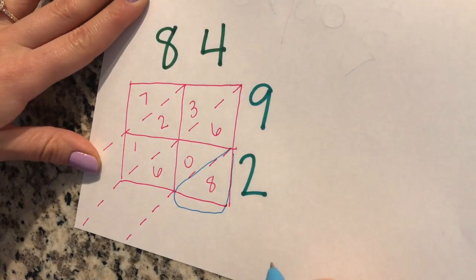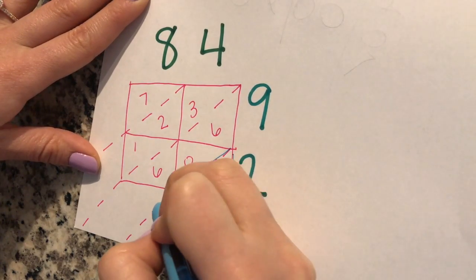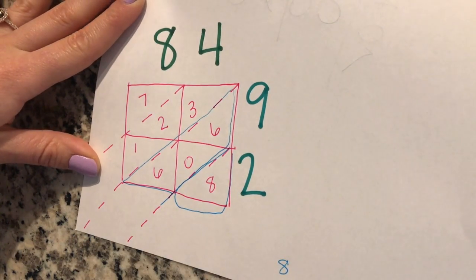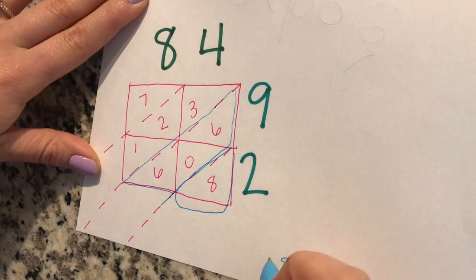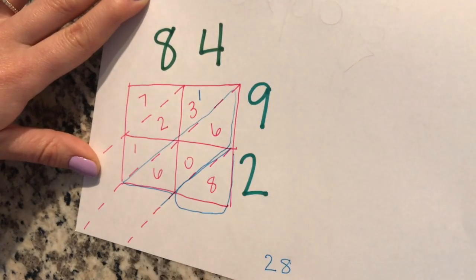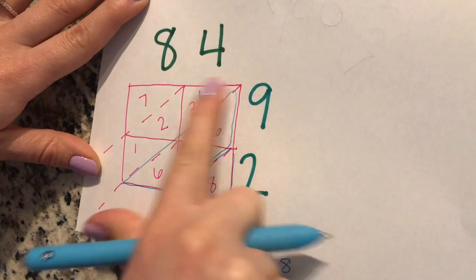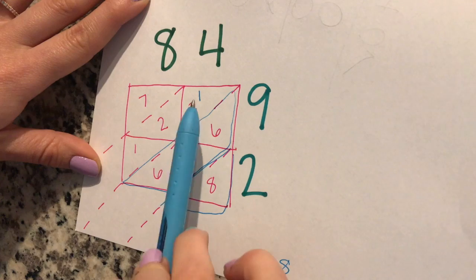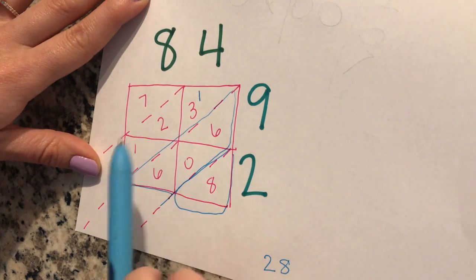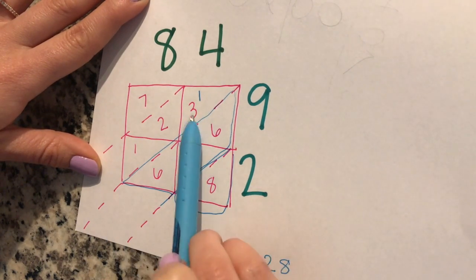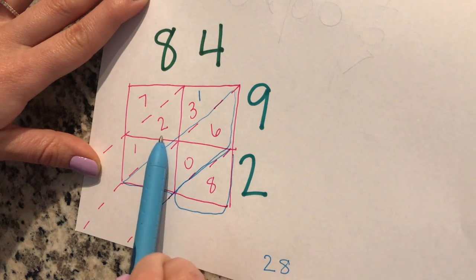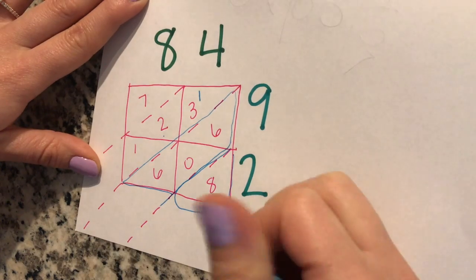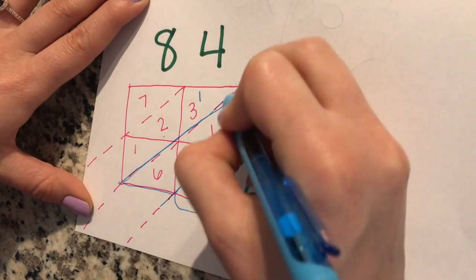So we have just our 8. We're not adding anything to it. Makes it easy. So now we have our 6 plus 6, which I know is 12. So just like when you carry, you write down your ones place and you carry your tens. So I put my 2 down below and I carry my 1 and I just add it in. So now instead of just doing 1 plus 2 plus 3, I'm doing 1 plus 3 plus 2 plus 1. So I know 1 plus 3 is 4, 4 plus 2 is 6, and 6 plus 1 is 7. So we got that row taken care of.